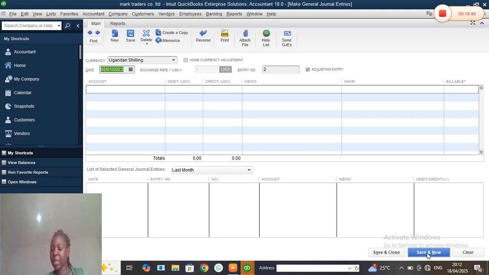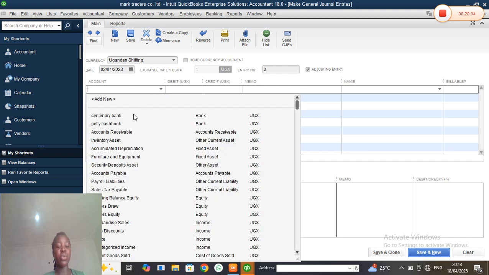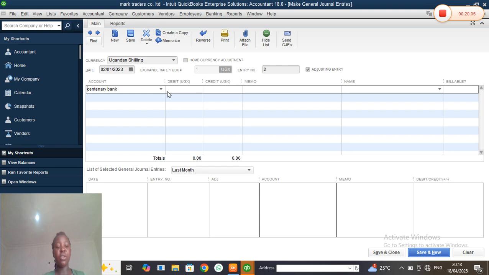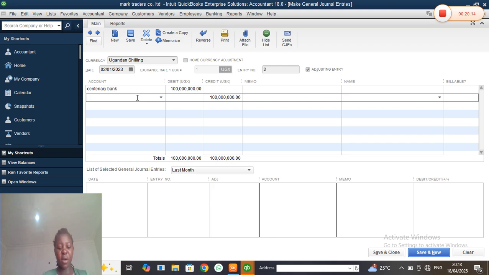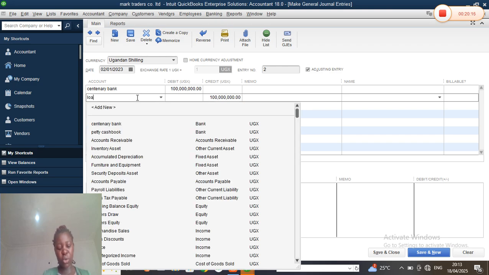Then they are saying they obtained a 5-year bank loan of 100 million at 14% per annum. That means our bank was increasing again. This side bank was increasing with 100 million. Then we have a loan account which was also increasing as a liability.